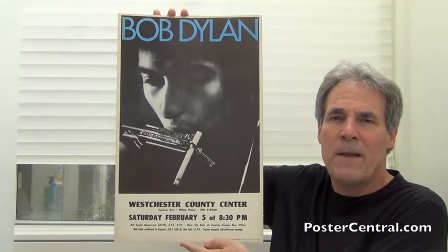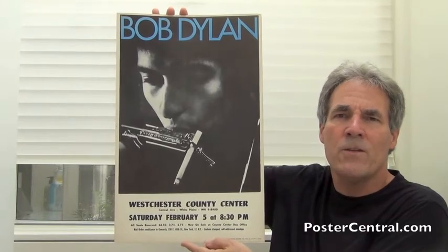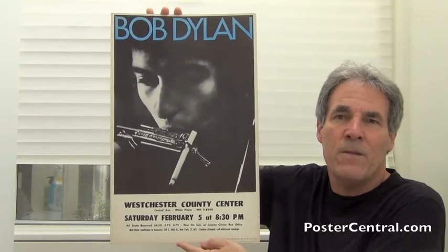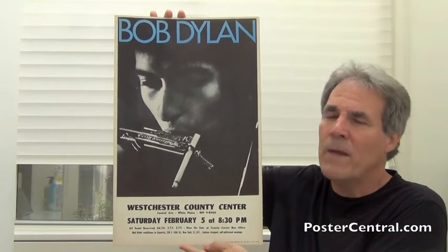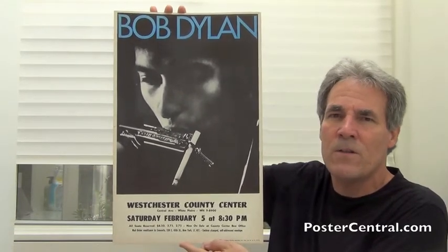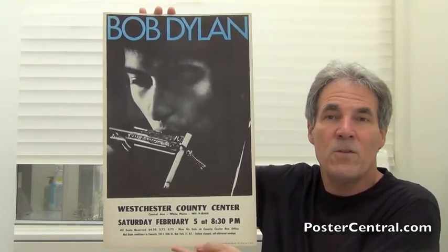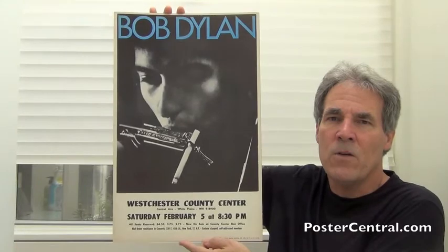So I'm just taking some speculation here and guessing that maybe in the new year, the new tour blank sort of neutered, if you will, the acoustic electric issue and showed Bob like this, and he could have been playing either guitar or had people behind him or not, and you wouldn't know. So I don't know if that was a strategy or not, but it sort of makes sense, so let's say it's possible. So this exact poster was used for 21 dates in February, March, and early April.